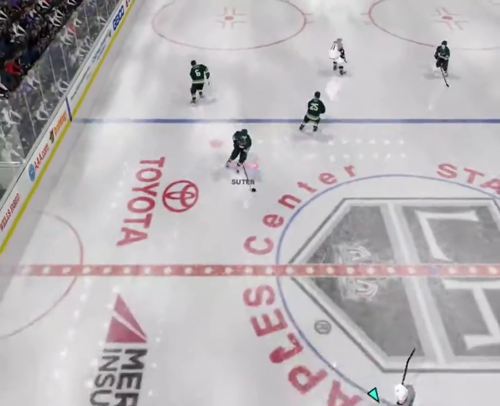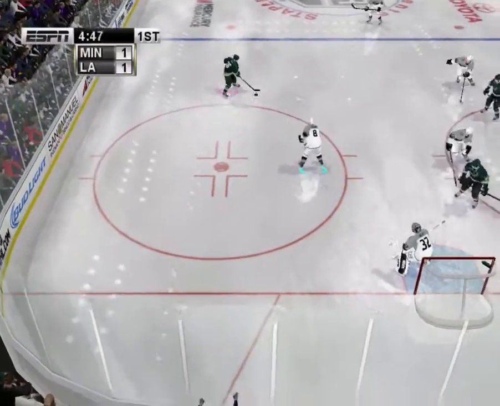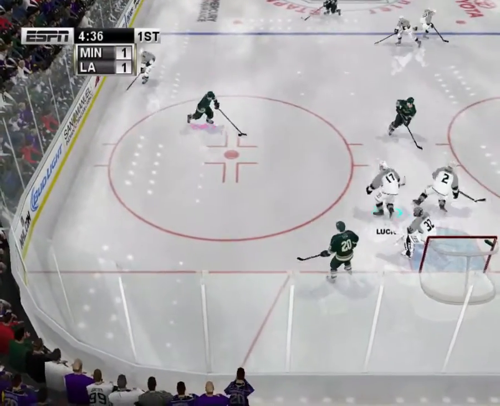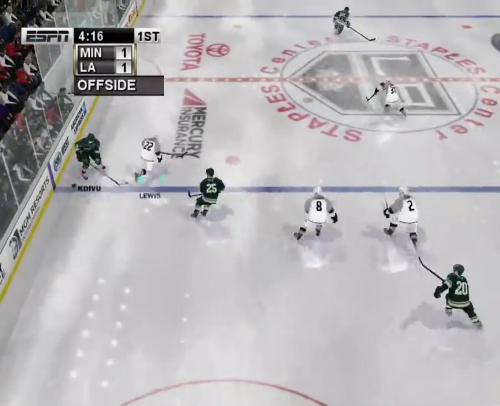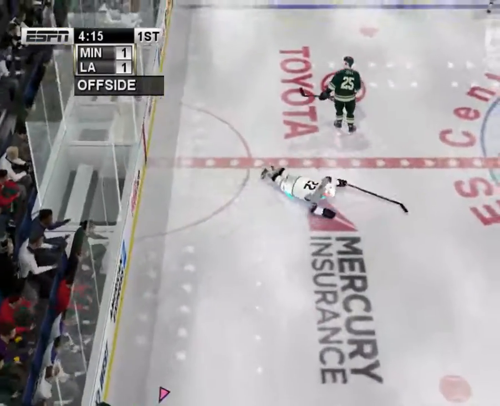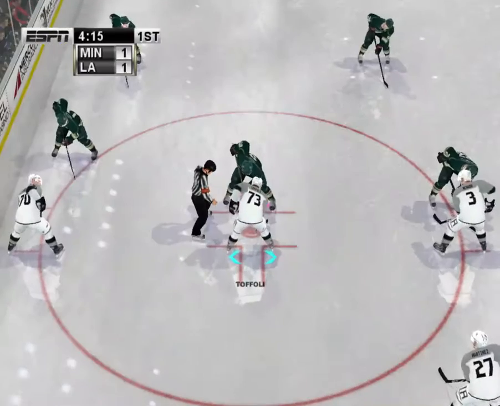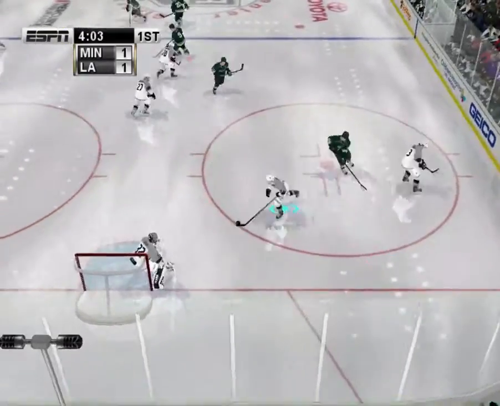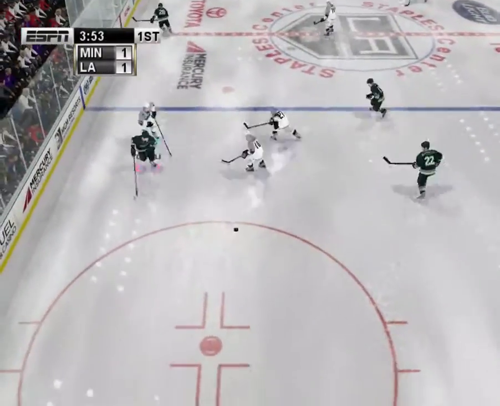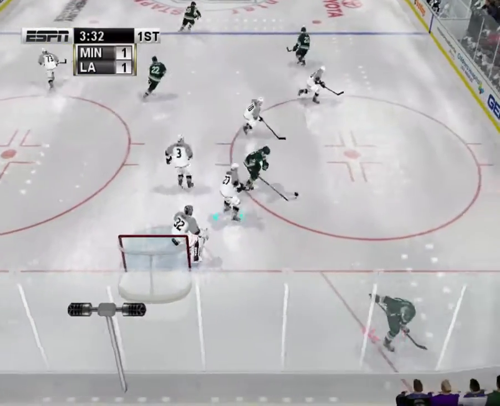Suter picks off the puck. Vanek grabbed it. Vanek shoots it. Green gets in the way. Lewis jumps on the loose puck. Offside. McNaught grabs it. Los Angeles takes it. Toffoli. Sheldon. You'll have to shake that one off. Parisi takes possession of the puck.